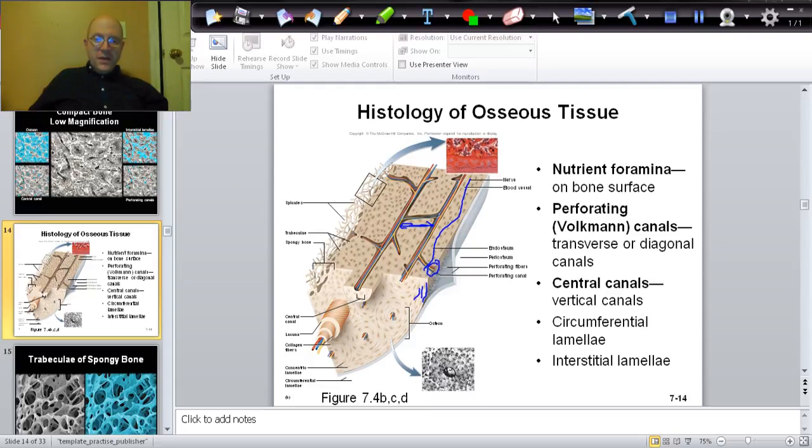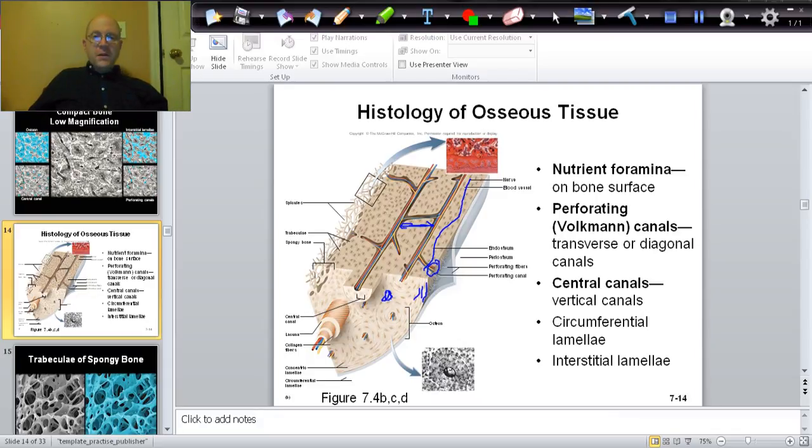Whereas if you're between osteons, then you also sometimes find lamella in here that maybe have a triangular appearance between the cylindrical lamella, and those are called interstitial lamella. So it's solid all the way through. The only spaces you're going to find are the spaces that the cells live in, and the Volkmann canals and haversian canals.